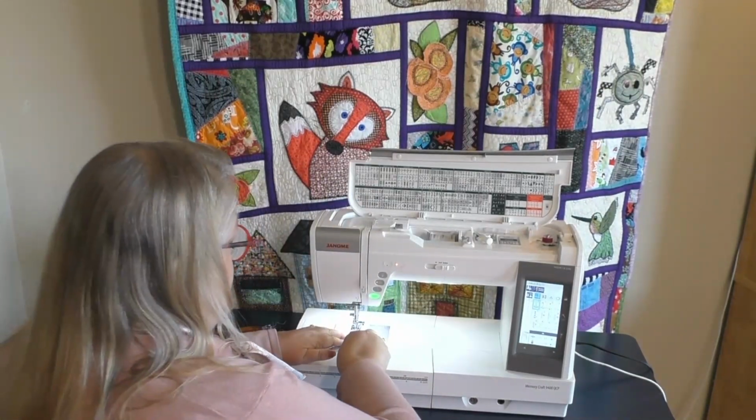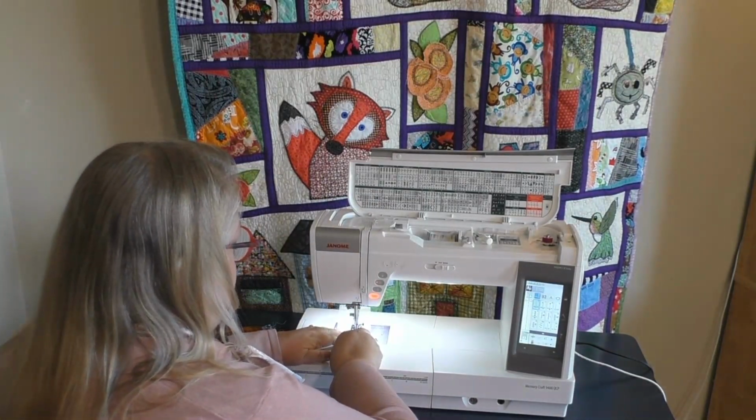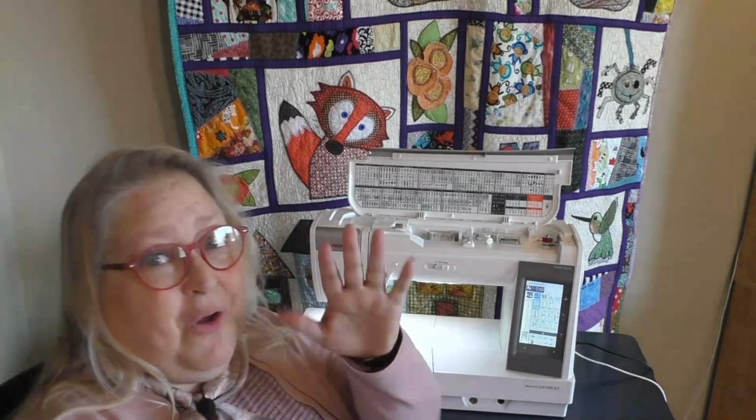I don't know how many of you out there have actually sewn through your finger. When I started working for Moore's all those years ago, I had never done it, but I did do it once when I was working in the store, and let me tell you, it is not a pleasant feeling having a needle sewn into your machine, into your finger by a machine. It hurts. So don't put your fingers in danger. Use your stiletto. And this purple thing, that's the perfect thing for it. So like I said, you can use it to make things go where you want them to go, and your fingers will be safe. They're never going to be in danger.